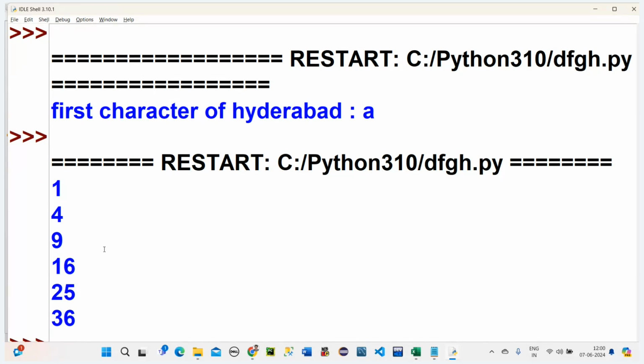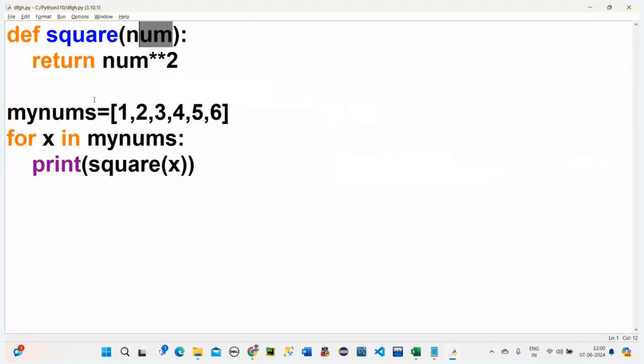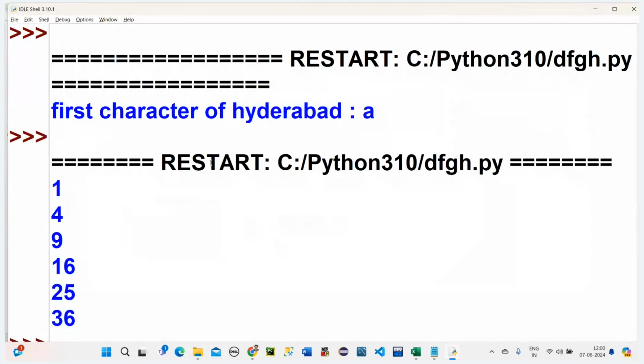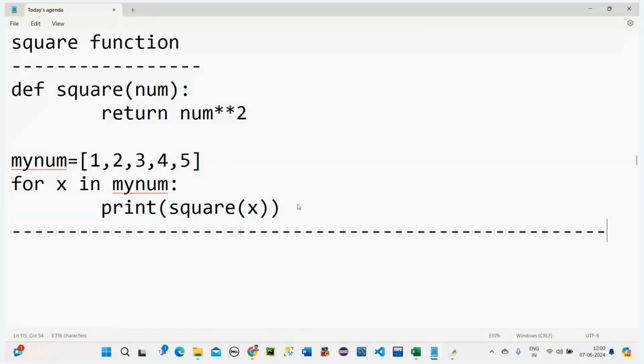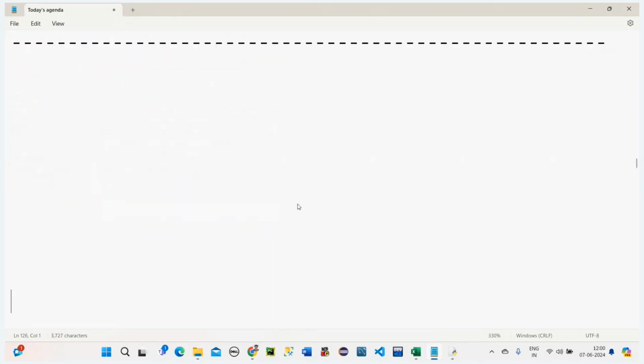So we can give any number for square root. Yes, so see here, with this we are getting it. But now our main intention is, we can make the same thing without using for loop, by using map.